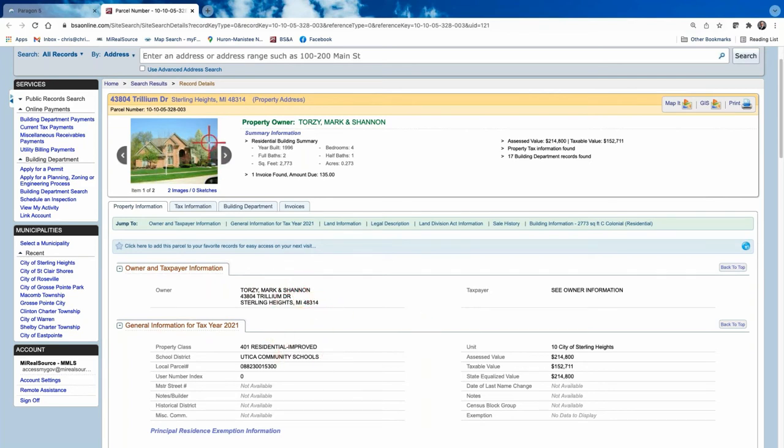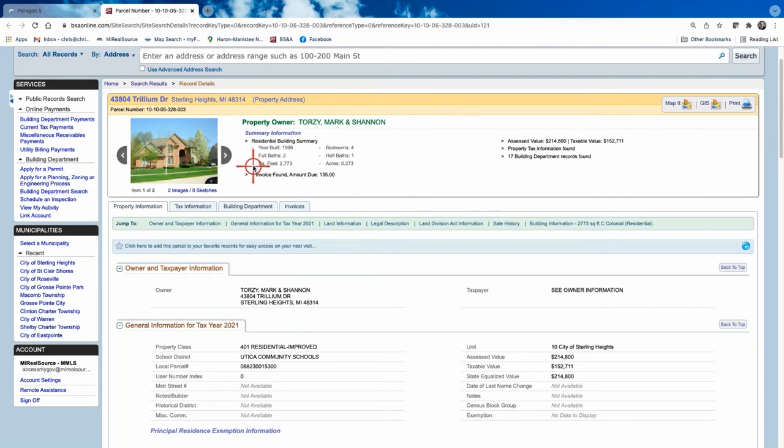So this is where I first start by going to BS&A. I see that the public record data, however, has the home at 2,773 square feet. The previous listing ticket, as we know, had 2,850. In this case, I'm going to list it at 2,773 because that's what public record data shows. I would also check with my broker and see what my broker would recommend. I'm just going to list it at 2,773 because that's what the public record data shows. That's what it's showing in the municipality for square footage.